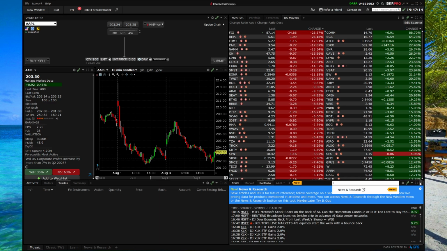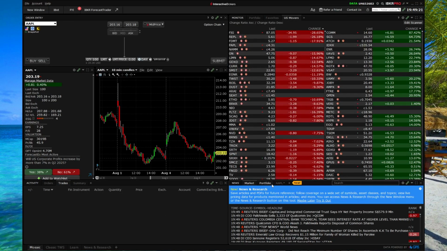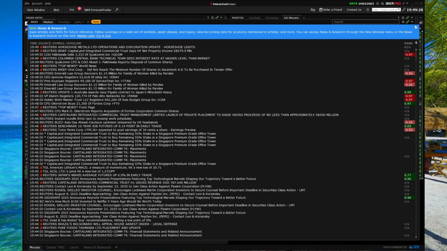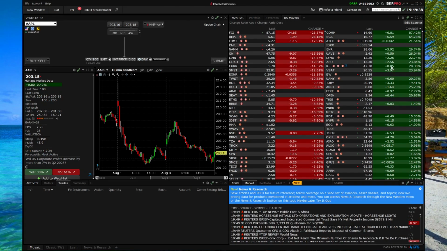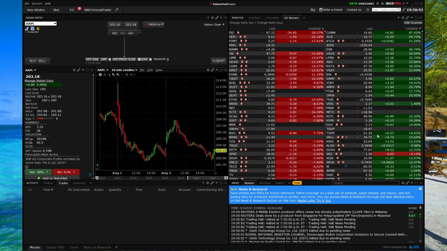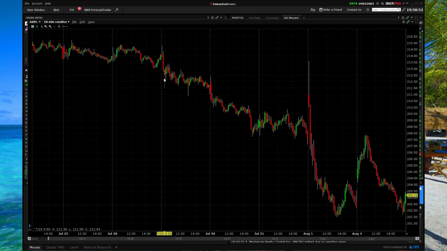Now you have the option to close these windows. If you don't want to see this tab, you can just select close to close this window or section. If you want to maximize this window, you can select the little maximize button here and it will maximize the window. You can also minimize it by selecting the same button to restore the view. Now if you want to just focus on your chart area, you can go ahead and close this window here by selecting the little X icon. That will close the scanner. Now if you don't want to close any of these default windows, you can ignore them. And if you just want to focus on the trading chart, you can just select maximize to maximize this window.